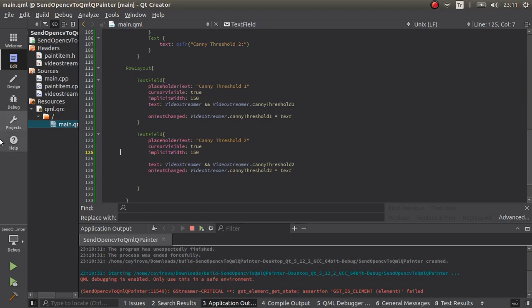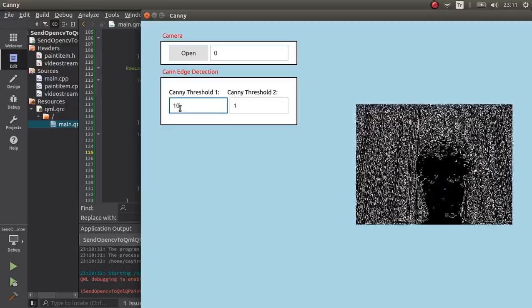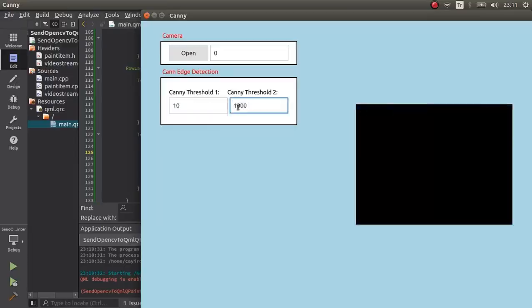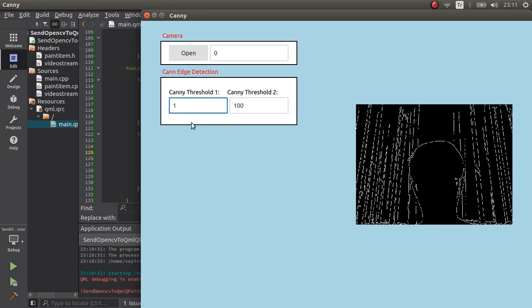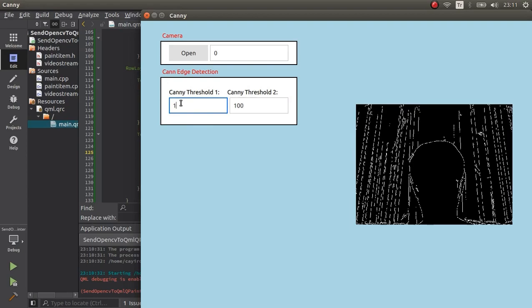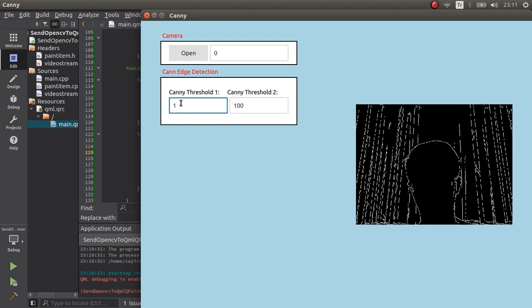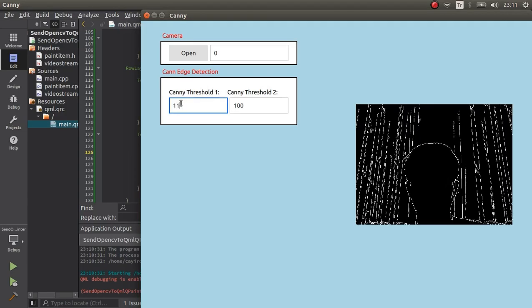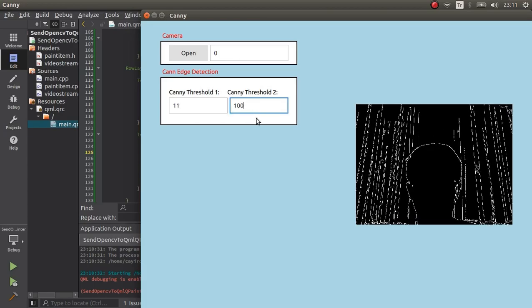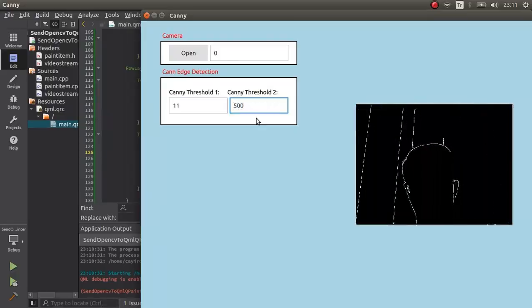Okay, let me see again. Okay, it's working, we were just not recognizing it because of this Canny threshold 2. When I put 1, 2, 3, actually it was working, we were just not recognizing it. So basically we can test our Canny thresholds here, 100 or now 0 I believe, and here 500.